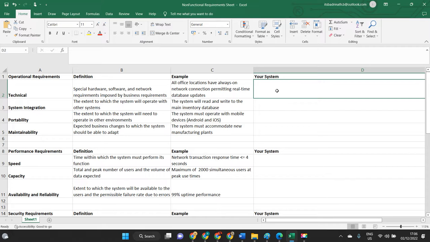Wherever the server is located, that server should be continuously available on the internet, so that people who are connecting to the application online can get connected. That can be a simple example. So you try to evaluate your own option and make sure that you write it properly, and that everybody doesn't write the same answer. You should have your own idea about your application and write about that.